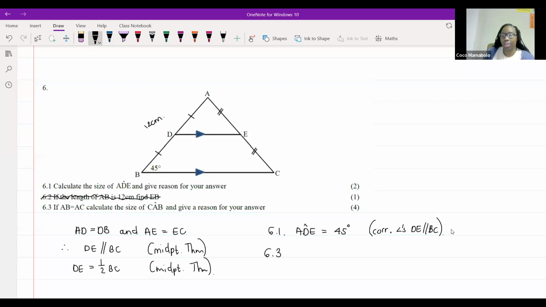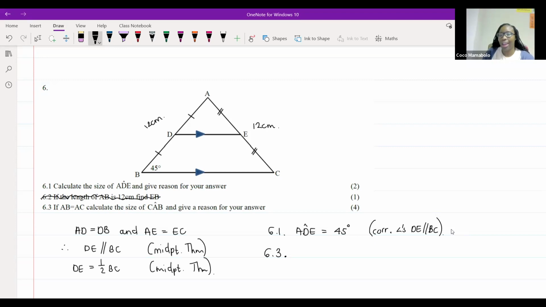Now, Saneliso, do you want to take it away? Yes, ma'am. So it's given that AB and AC are equal, right? I thought that would make an isosceles triangle since the two sides are equal and BC isn't equal either. Correct. Now, am I correct if I say 180 minus 45 is equal to CAB?